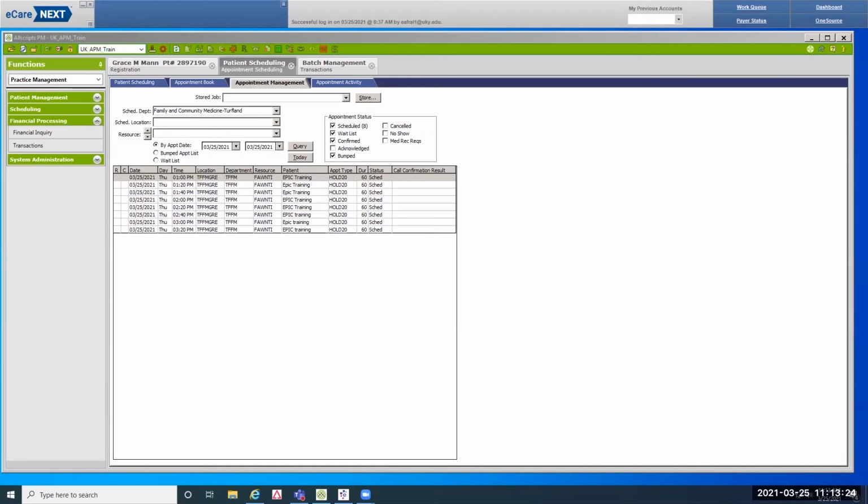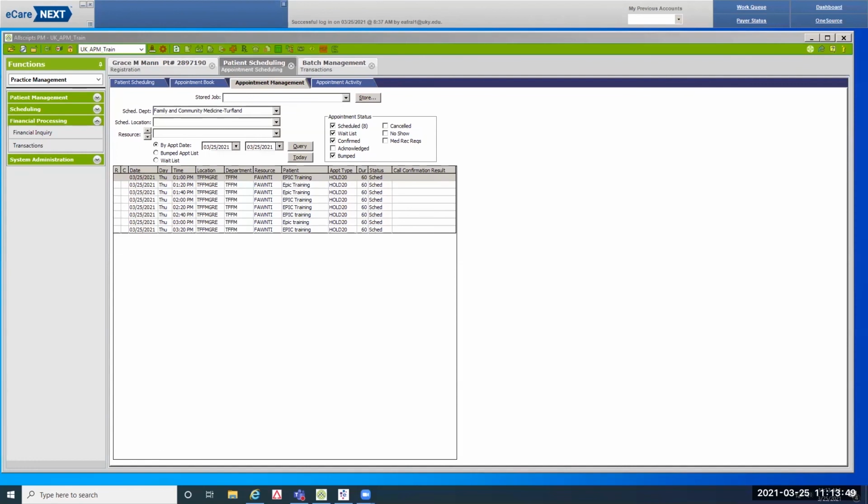Okay, the next thing I'm going to walk you through as part of the attendance process at the end of the day is to actually cancel any memo appointments that have been placed on a provider's schedule because they're going to be gone during a time frame. Please make sure that the time frame has expired before you cancel the memo appointment. Once you cancel it, it will open that time frame back up.